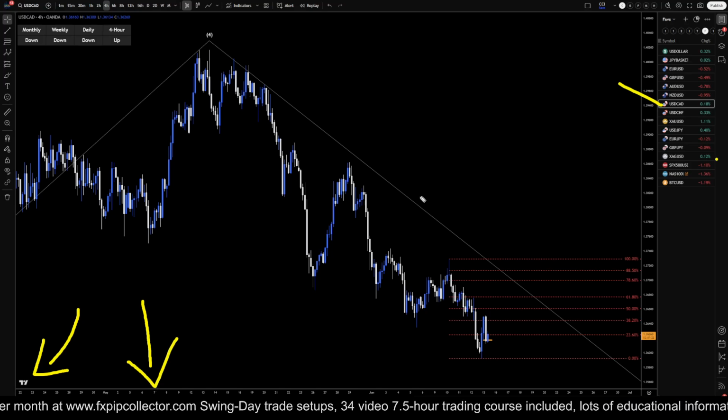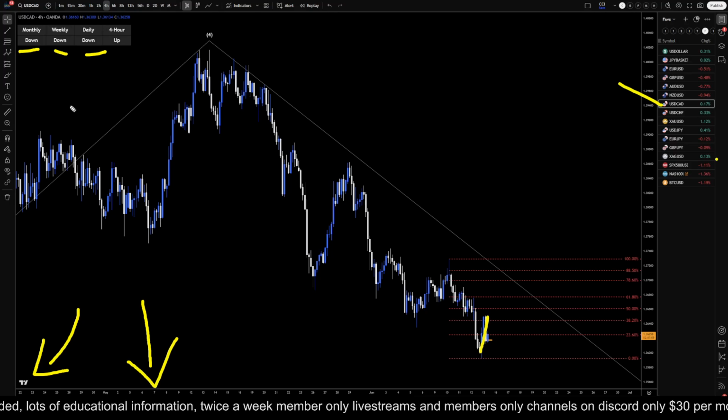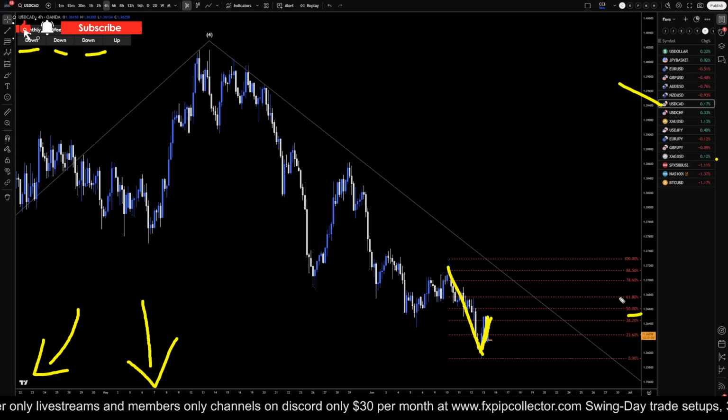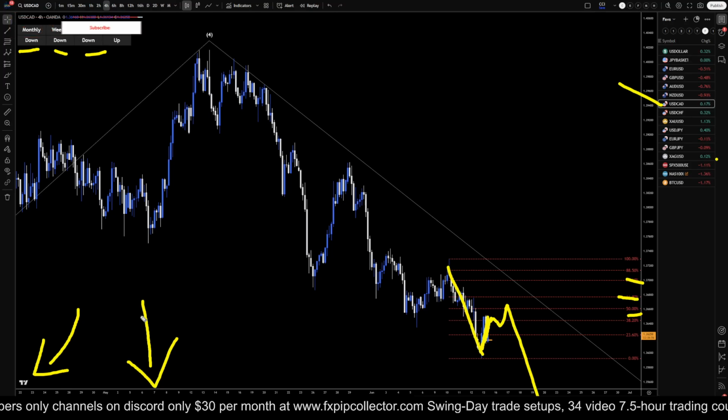So anyways, on the US dollar CAD, we did kind of break up on the 4 hour time frame, as you can see. Definitely a nice engulfing move up. So we should potentially be looking for longs on shorter time frames, but if the monthly, the daily, and the weekly are all in downtrends, then we kind of need to assume that any move we see to the upside is potentially just a pullback to the last wave down, and that it potentially could make like a three-wave corrective move up to a fib level and just continue the downtrend.